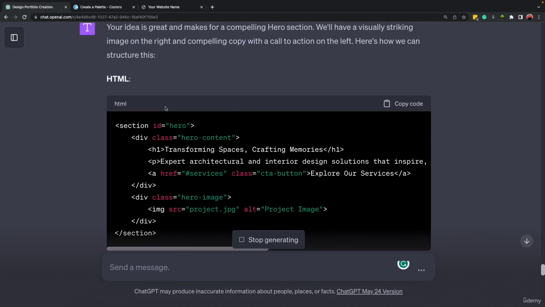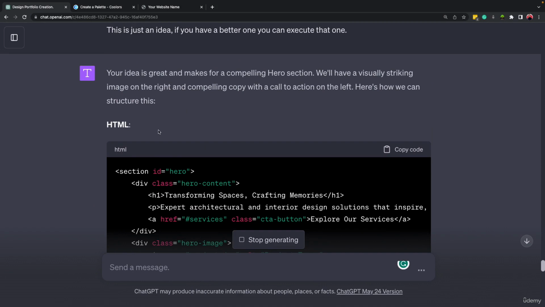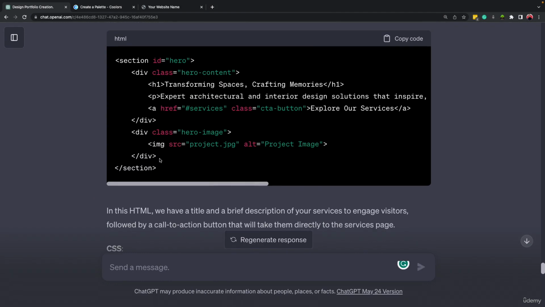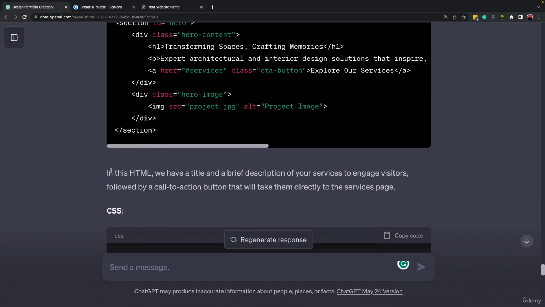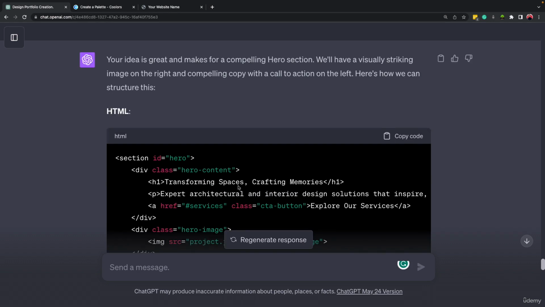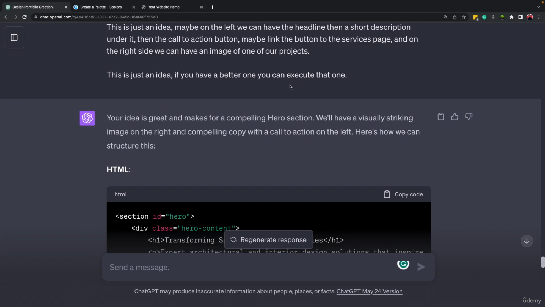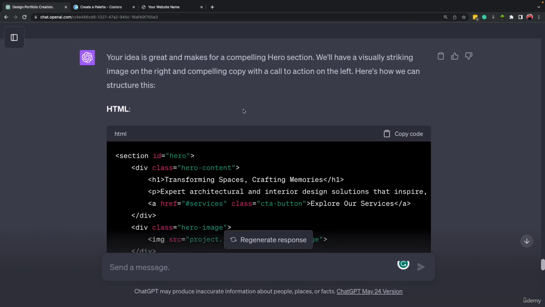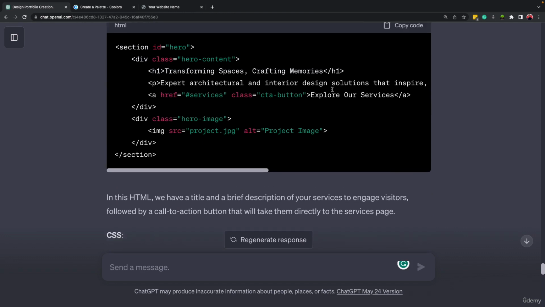Now, in case you don't know where to add this code because maybe you don't have any coding experience, if it didn't explain, you can ask ChatGPT to explain where you should add this code, or in your prompt you can write, also mention where I must add the code, okay? Or you can write that write the whole code from scratch, so you can just copy and paste it.